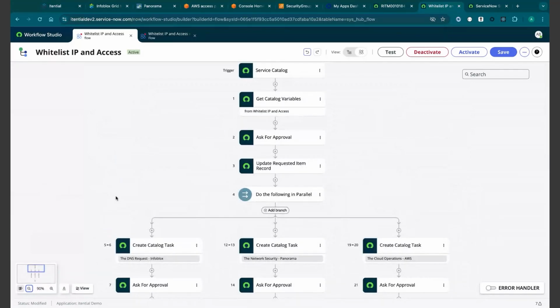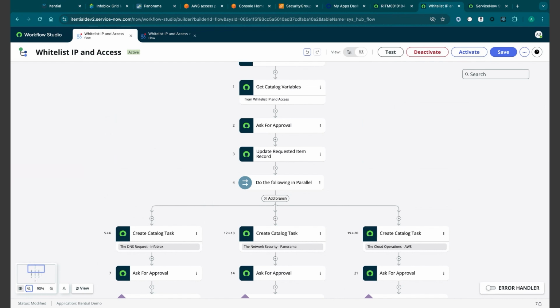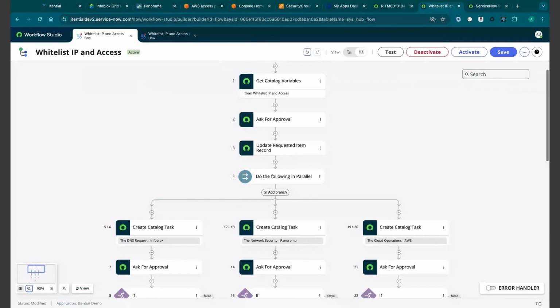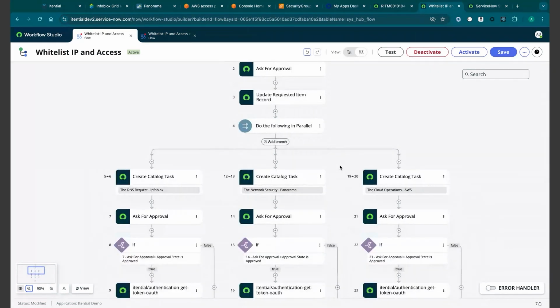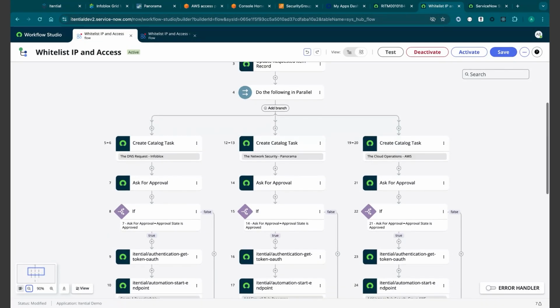Same process so far, where you're going to have a form which is going to take in input variables, which would be any fields which are necessary to be passed down to the next task. It goes through its own approval process depending on how you design this flow. And once your request is approved, it will again create 3 tasks for each team independently to serve that request.